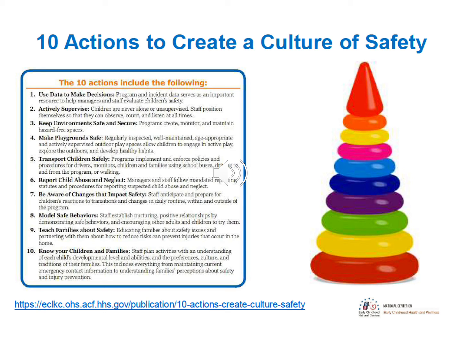Teach families about safety. This is stuff that needs to be discussed with your parents when you're doing workshops or training for parents. Discuss anything about safety in the school, safety at home, fire safety, all that should be included. Know your children and families. Staff should plan activities with the understanding that each child's developmental level and abilities, and the preferences, culture, and traditions of their families are included in what we plan. Remember, this includes everything from maintaining current emergency contact information to understanding families' perceptions about safety and injury prevention.